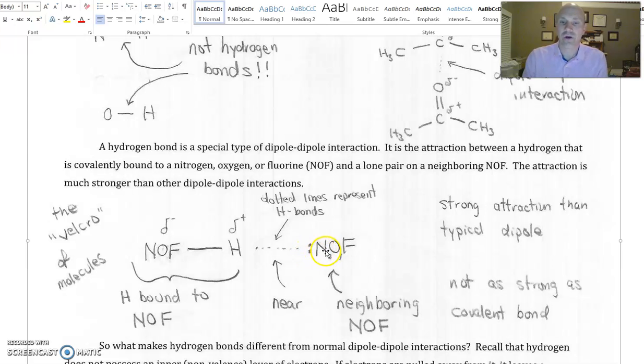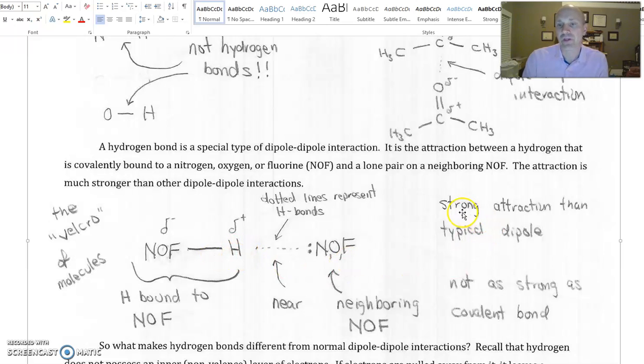And one thing hopefully you realize is that if you have one of these atoms, it's going to have a lone pair on it. And that lone pair is going to be particularly attracted to the delta positive on this hydrogen. Notice all of these atoms right here are more electronegative than hydrogen, and what that does is it pulls these electrons in this covalent bond towards that atom, and that means that this hydrogen is going to have a slight positive charge. So what the hydrogen bond actually is, is that stickiness between one of these atoms right here and this hydrogen, and it occurs because of the attraction of that lone pair to that hydrogen of its neighbor.